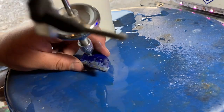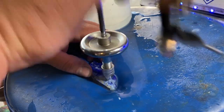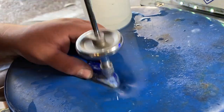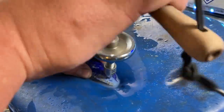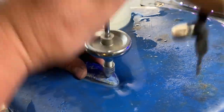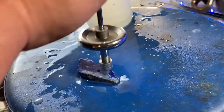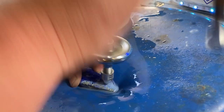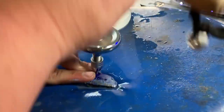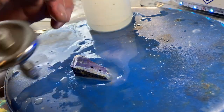I think we did push ourselves in a little bit, but as long as we're not grinding the face of the truck, we're all right. Can't see any light through it. I think it's just the nature of the stone.